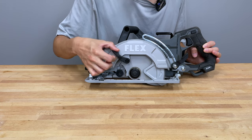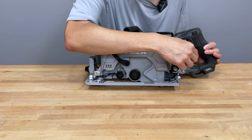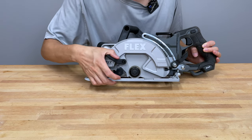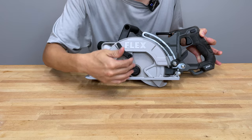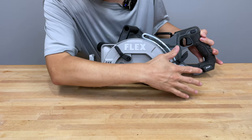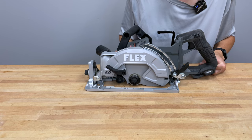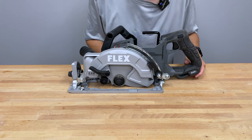Standard blade guard here. This part right here is plastic. It's interesting because this part here is metal and this part here is metal, but this blade guard lever here is plastic. Like I said earlier, this is a 5/8 inch arbor, and as on rear handle circular saws, it's almost reverse threaded. Other than that, everything here is on this side, which is the left hand side of the tool if you are holding it with your right hand, okay? The other thing to point out here is this right here is the depth lever adjustment.